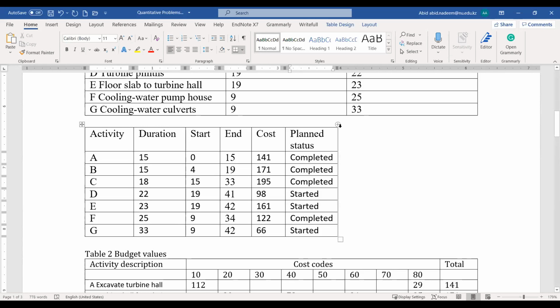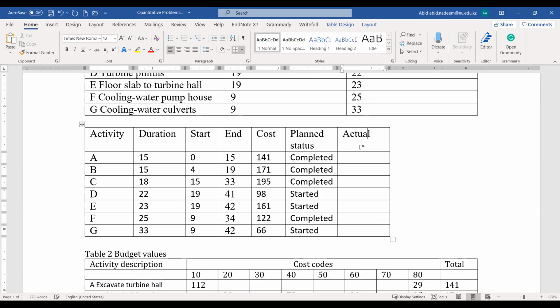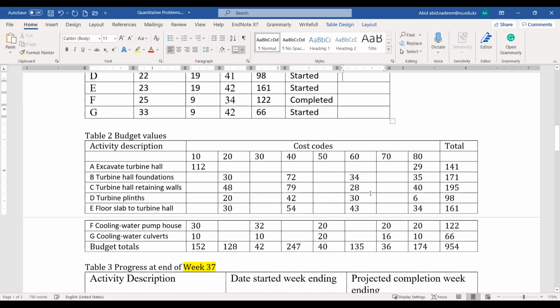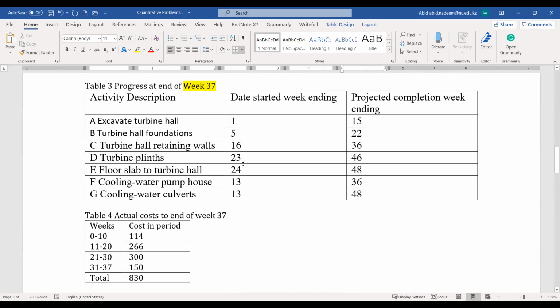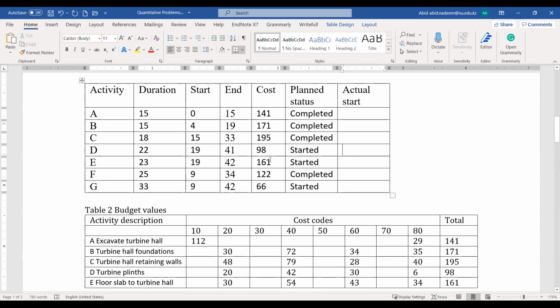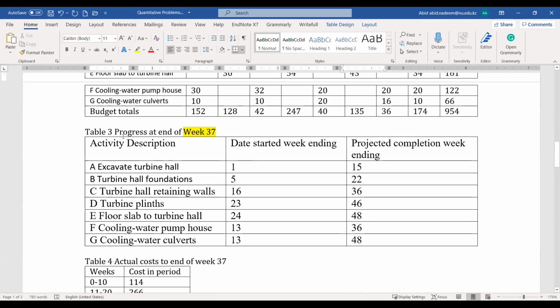So what is the actual? So actual start. What is the actual start for this? That we can see in the progress table, from table number 3. So actual start is this.